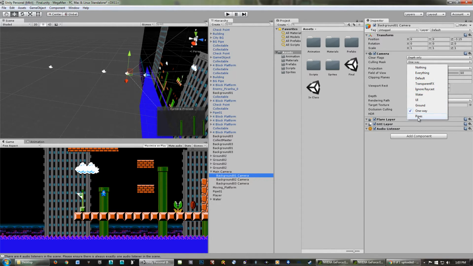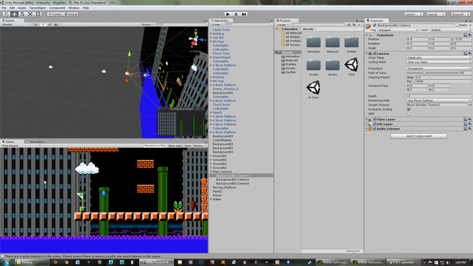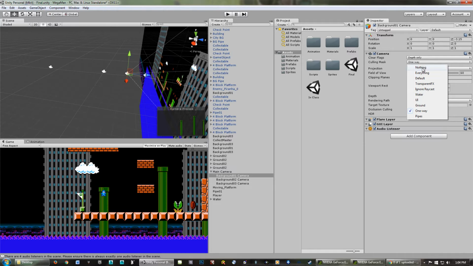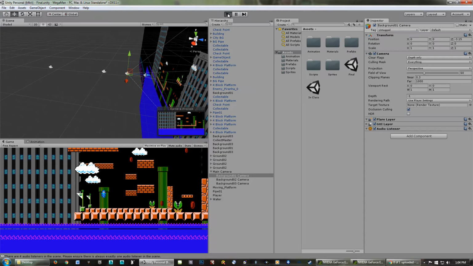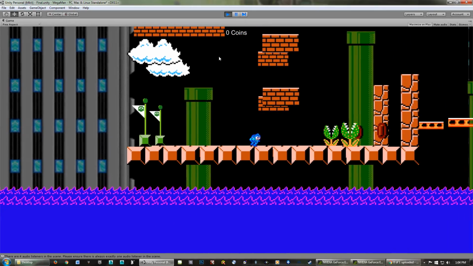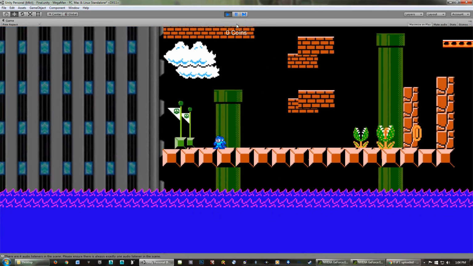So if I have a couple of layers of things that I tag, I can do like one way and pipes, and in this case, because I did have the buildings on a layer 10 that I called pipes, now it's rendering those buildings twice. So it does look a little silly when you do that, and you can even set it to do everything. You'll see right here that everything is being rendered all at the same time, so you kind of get a double effect. If I was actually to play the map, you would notice that everything's being rendered twice by those two cameras. It looks a little ridiculous.